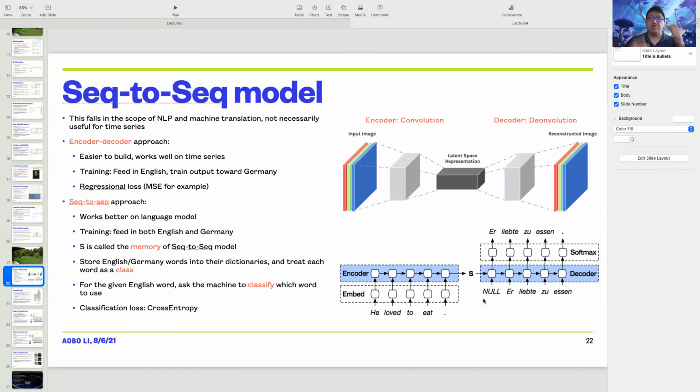So if you are trying to use it to actually perform the machine translation, then what you do is that you feed in the English word, and then you feed in a start token. This start token will trigger the translation, and it tells you, oh, now I have the English word, and I should look for the first German word. So the decision is jointly made by analyzing the memory, which is extracted from the English sentence, and the first token of the sentence.